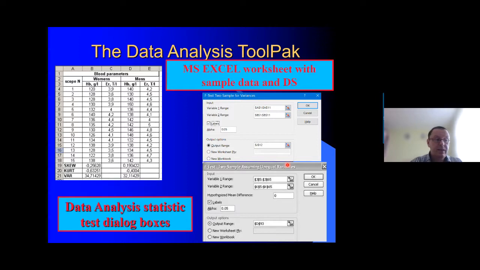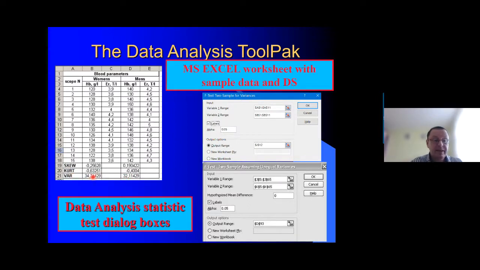We compare variance in two samples, and actually we calculate the fraction of variance. So in this case, the order of the samples is critical, and we need to provide as variable 1 the range which has the greatest variance. That's the reason why below this data sample we have calculated a few descriptive statistic parameters like skew, kurtosis, and variance, because it's important to know.